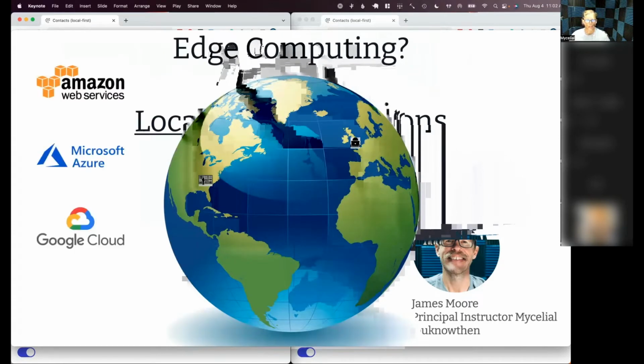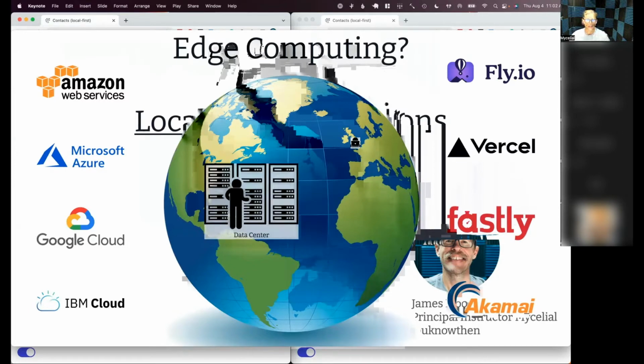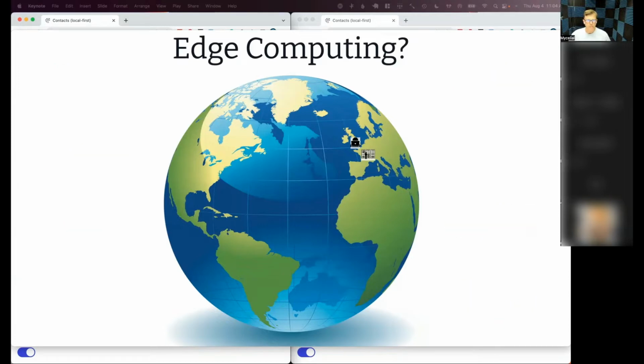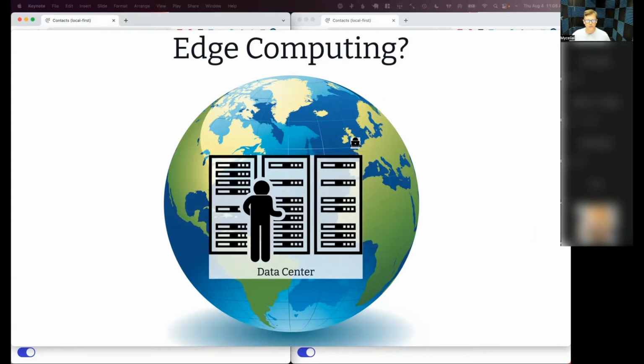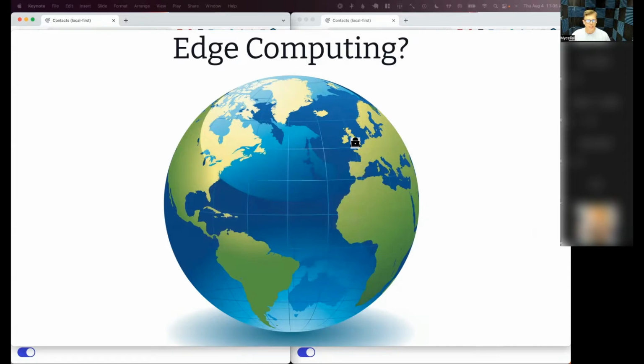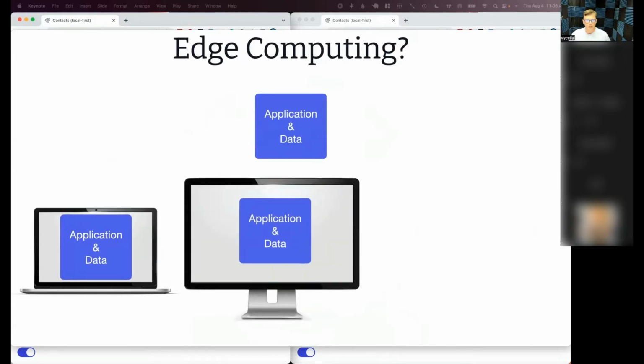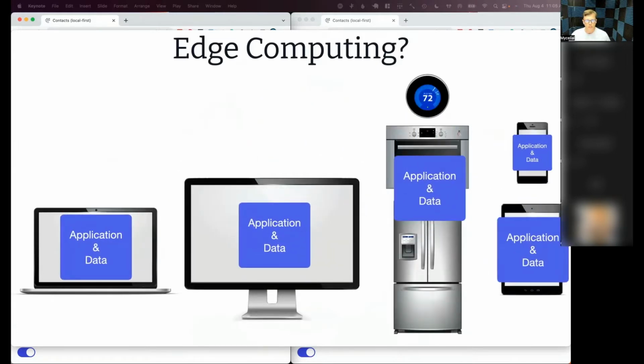Well, if you talk to cloud service providers, they may tell you that edge computing is getting your servers physically closer to your users, which is valuable and does minimize latency, but it doesn't eliminate latency, it just reduces it. And it's not what I mean when I say edge computing. When I talk about edge computing, I'm not talking about data centers or servers. I'm talking about putting your application and its data literally at the edge. In other words, on laptops or desktops or IoT devices or other smart devices. And by doing this, we're not just minimizing communication-related latency, we're eliminating it completely. Well, with a few caveats that you'll see later in this session.